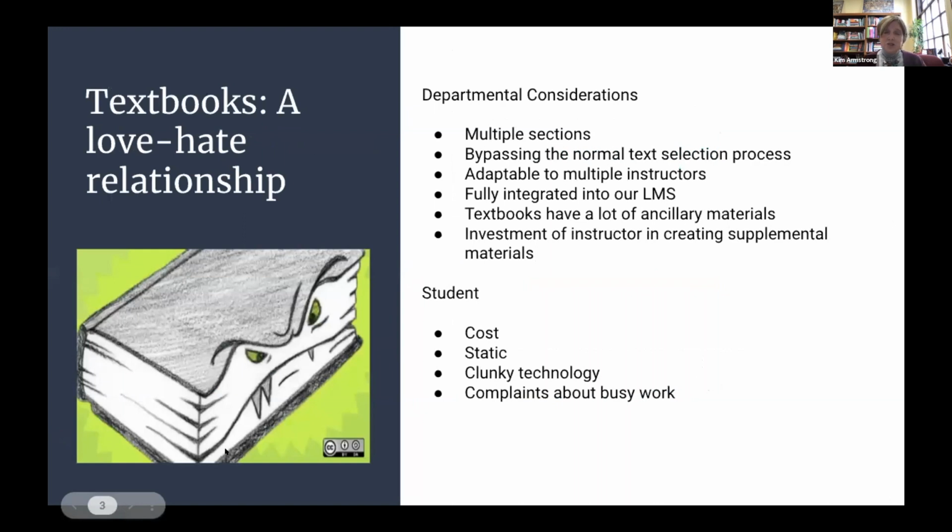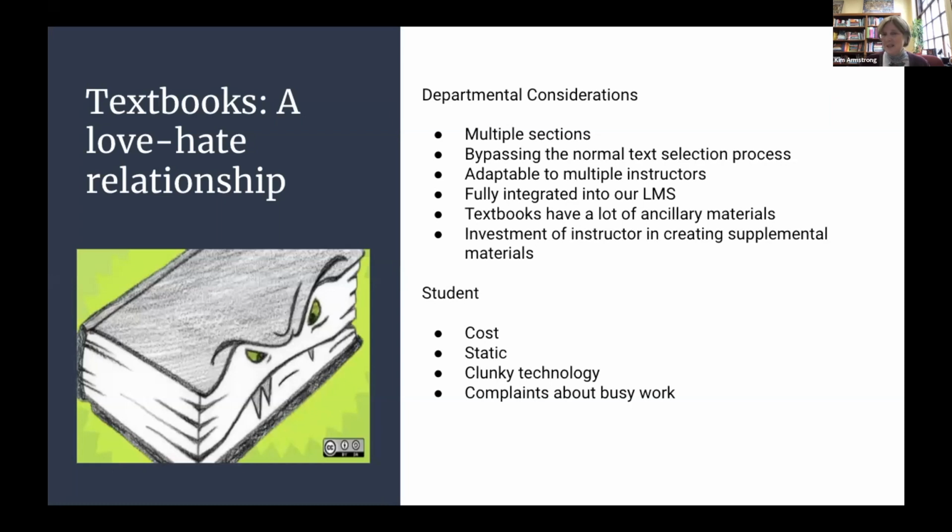So like most instructors, I think we have this love-hate relationship with any textbook that we use. There's no denying they are really super convenient. They provide lots of ancillary materials. That online workbook with those auto-correcting exercises is a real benefit since it provides quick feedback to students. And they're really great when you have multiple sections. They're adaptable to different instructors. So there's lots of conveniences that come with textbooks, but at the same time, we all know they're costly, which can be an obstacle for some students who are studying languages.